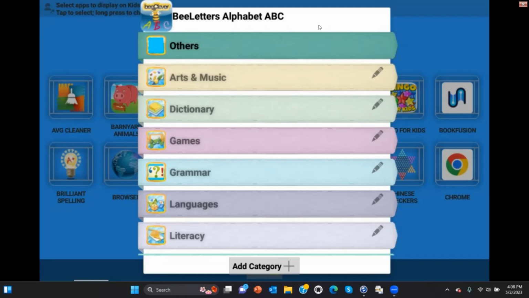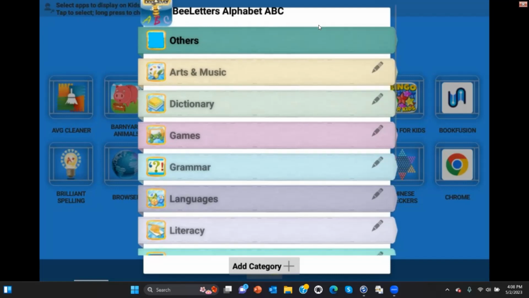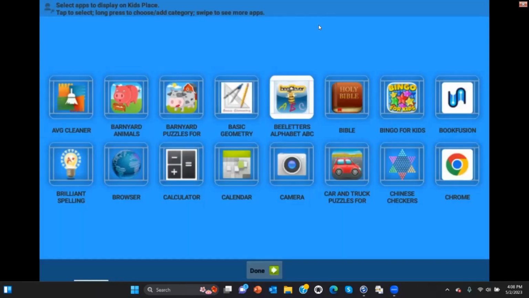Have you seen it? B like in B that stings, letters, alphabet ABC, as you see it on the screen there. Click literacy.